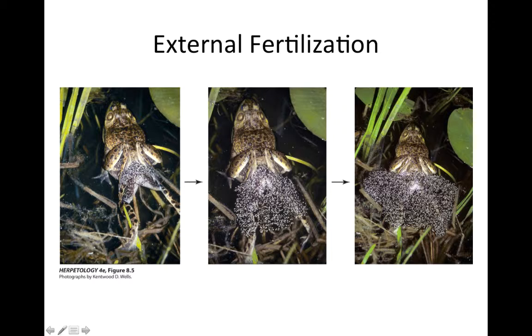In external fertilization, though, you have a male clasping a female in this situation. In this case, this male's sperm are being spread across this female's eggs as the eggs leave the female. And so there is no opportunity for another male, in this particular case, to be fertilizing those eggs. One of the things about external fertilization in anurans is that the male has relatively high assurance of paternity, assuming that he can fight off other males during the process of courtship.